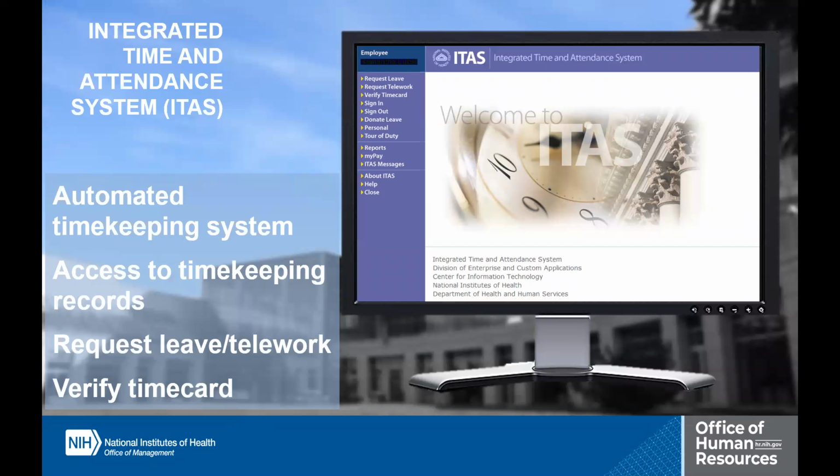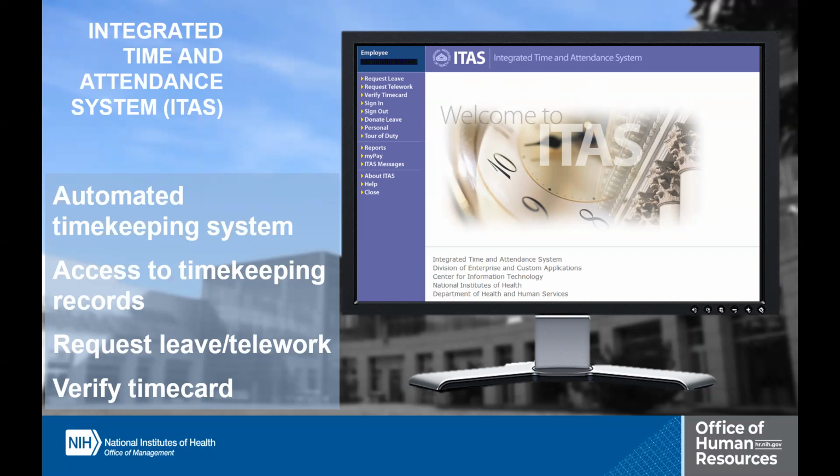The system that we use to track our time cards and leave at NIH is called ITAS, or the Integrated Time and Attendance System. Every IC and supervisor is different. Most of you will not need to sign in and sign out each day, but this is an option within ITAS, mainly used for individuals on a flexible schedule.